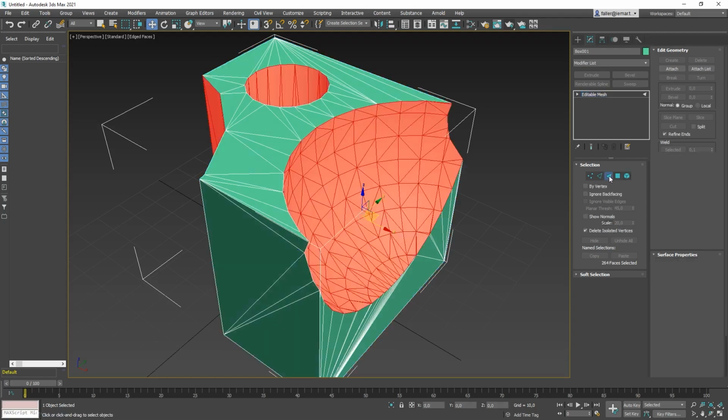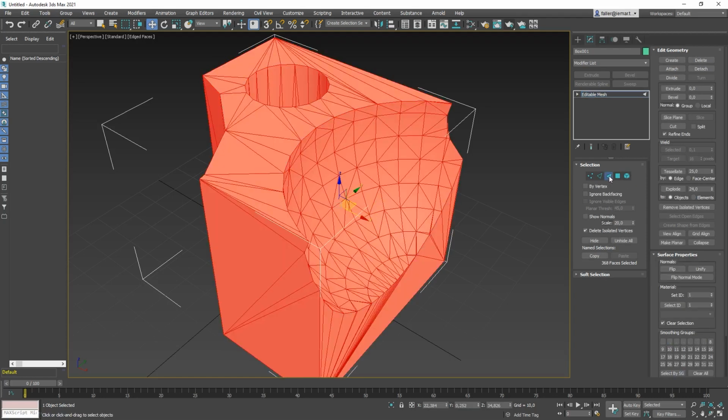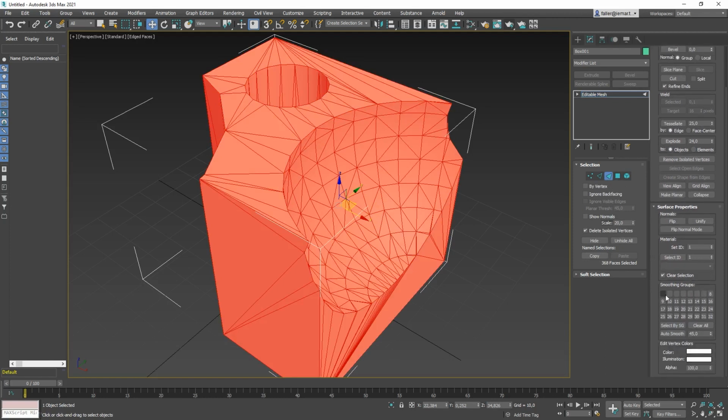so on. So you go into your face mode, you select all the faces, and down here in smoothing groups, you just hit auto smooth. Make sure the angle that you have here means 45 degrees. Every edge that has less than 45 degrees towards each other will be smooth, and everything that has more than 45 degrees will be a proper edge.